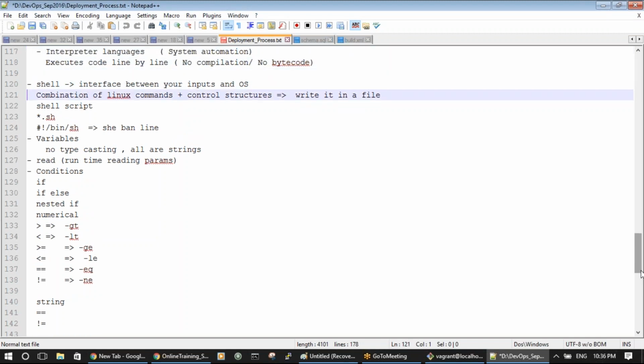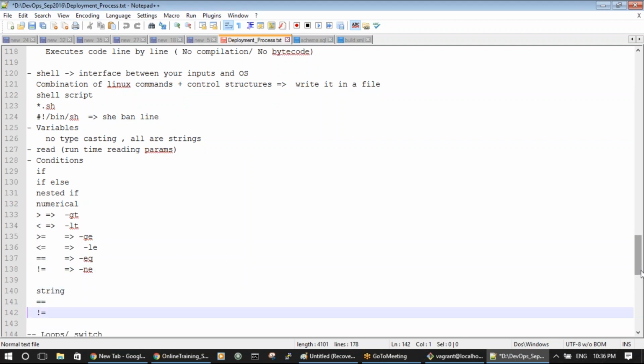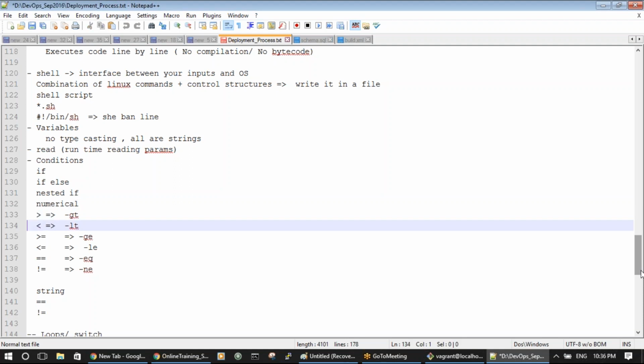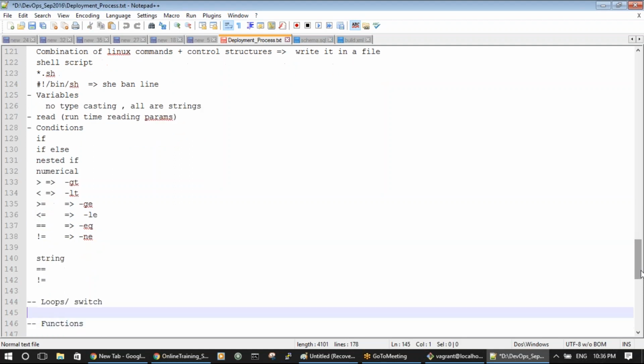How do we write the code? How do we execute it? We have seen some very basics of shell scripting, like how do you declare variables, how do you read them, and how do you evaluate them. And we started the control structures, like if conditions and the different types of if conditions, and all the operators available for numerical as well as strings. So now today we'll see the loops, functions, and switch case, the rest of all of them.